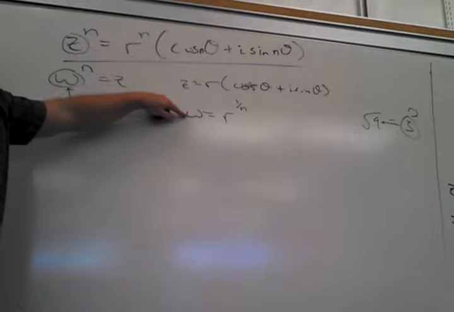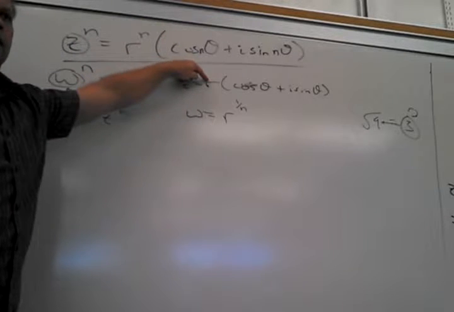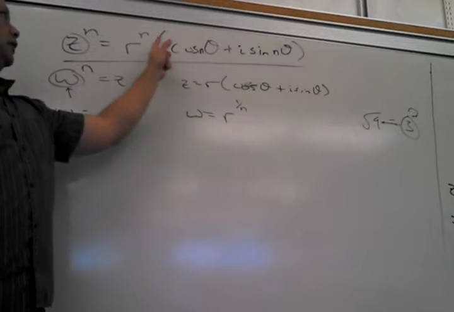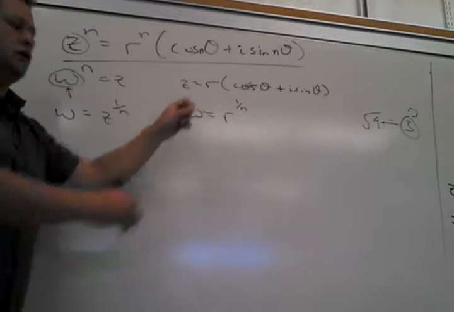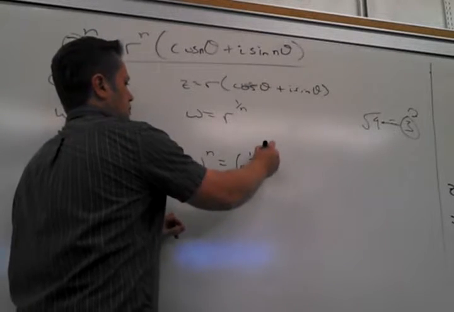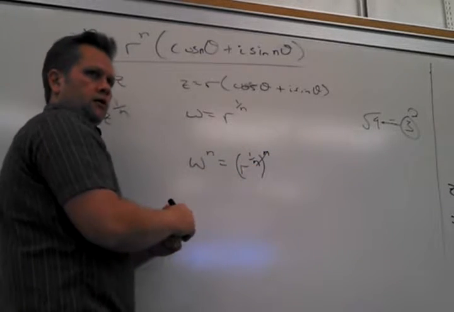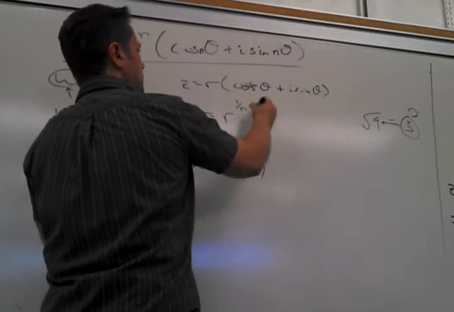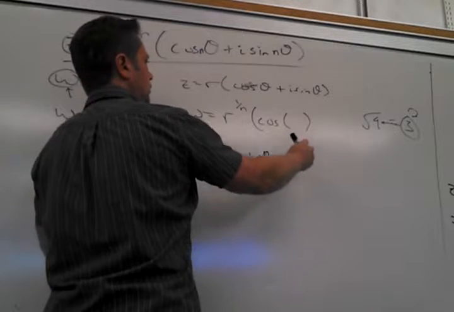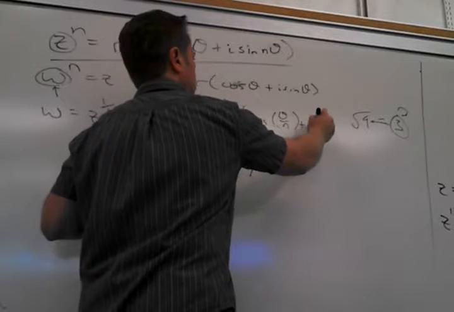What would I have to make W so that when I do raise it to the nth power, I get what I want at the end? I get pure Z, right? So I'd have to have R be 1 over n, because then when I raise it to the nth power, it would come out to be R. Right? Let's check it down here as we do this. W to the n would be R to the nth power. And of course, what would that be? R. And then considering that I multiply by n, what would I have to have here so that it comes out to be just theta? Theta over n. And of course, the same thing for this theta.